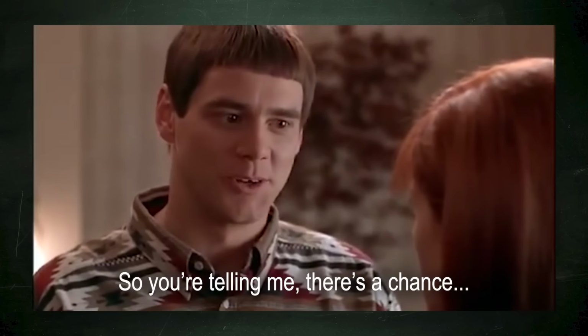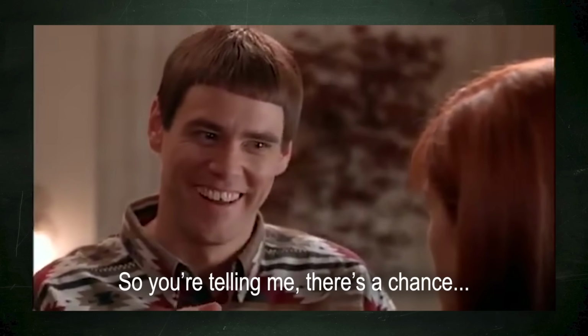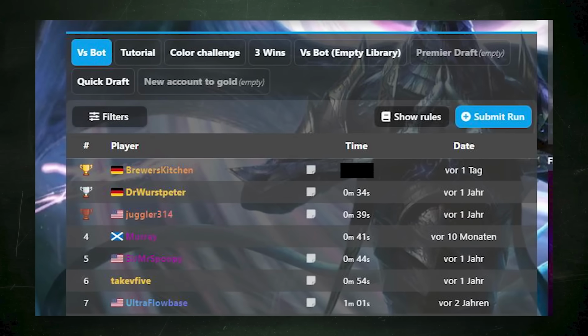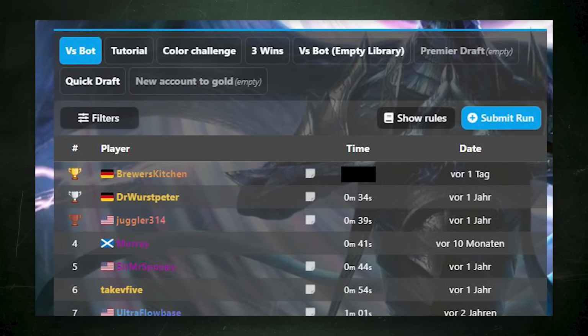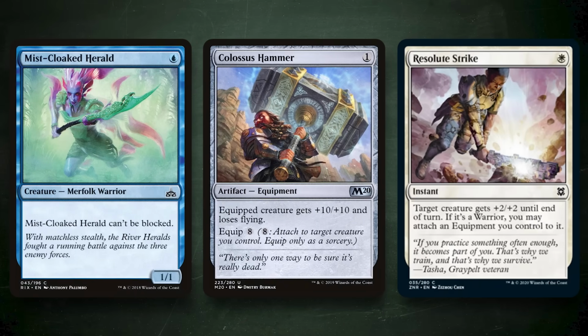Now, did I sacrifice a goat to the Magic Gods to get lucky enough to record this run with perfect RNG? No. But then, how did I get here? It's the title of the video after all, and all these records are pretty old by now. A lot of new cards have been added to Arena, so there's gotta be something, right? The Colossus Hammer method is clean and simple, but it still only wins on turn 3.